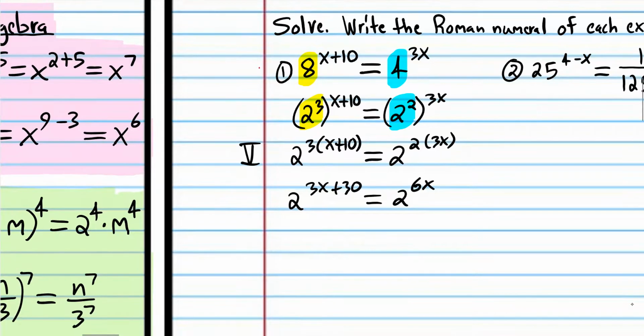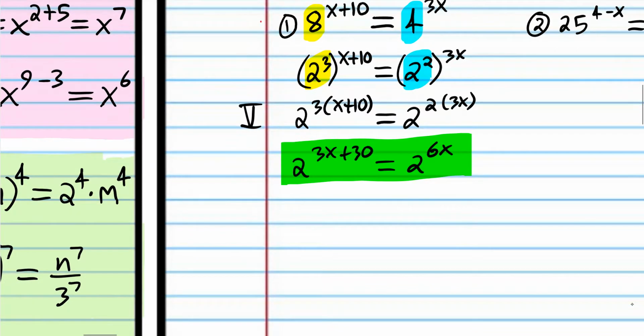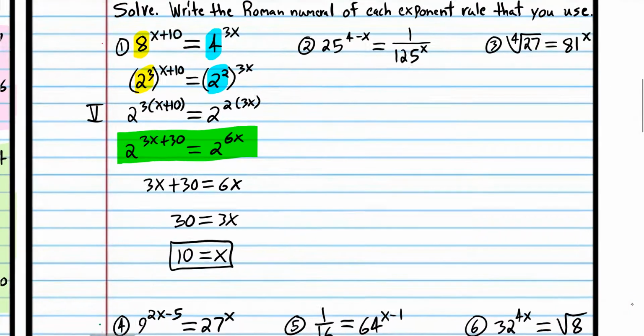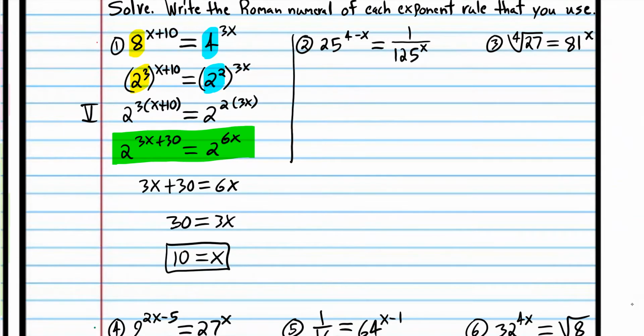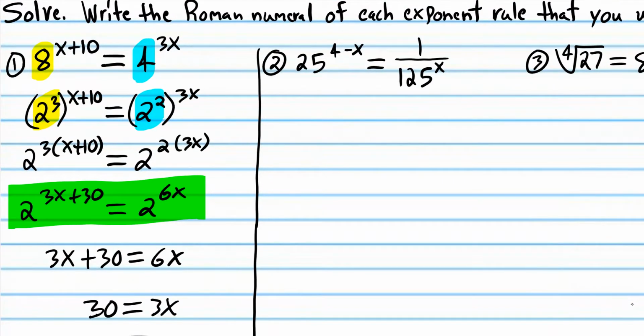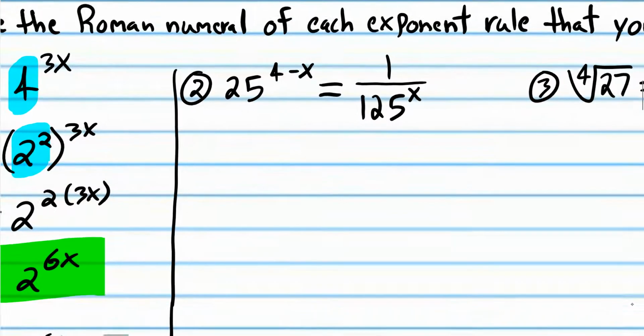And now we're at that critical stage. The bases are the same, so we know that we can just get rid of the bases. Subtract 3x from both sides, divide both sides by 3, and we get x is equal to 10. So it's really the same type of problem that we were doing in the previous class. The only difference is we have to change bases on both sides of the equation. We may have done that 1 or 2 times in the last class, but most of them didn't require that.